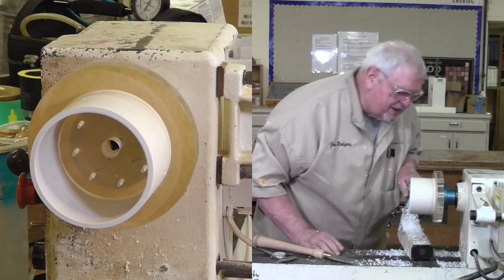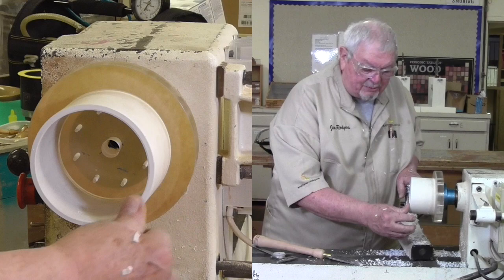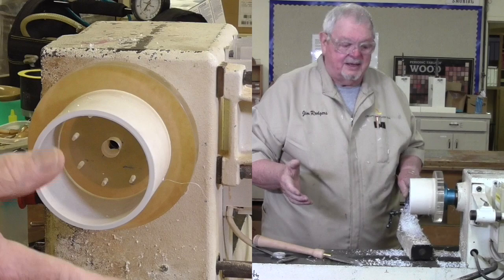Okay, I've got my groove. What I'm going to do then is cement this into place, and then I want to retrue this edge to this whole system. This has to be exactly true to this lathe and this system. So I'm going to take this off, put a little bit of CA glue in here, put this in place, allow it to dry, and then we'll be back in a minute. I'm going to go off camera for a second, glue this, and we'll be right back.